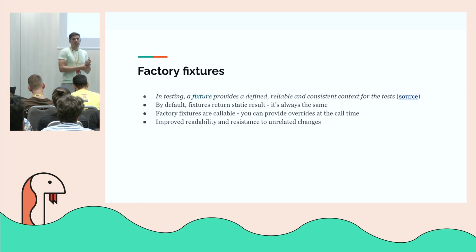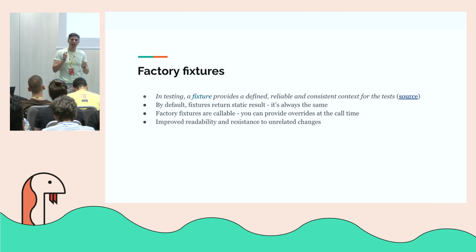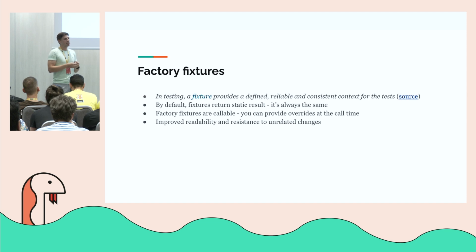By default, the fixtures are static, right? So you can return some string, you can return some email, you can return to-do items. One thing that we could improve in our existing example is to replace the pre-filling of the database with some fixture. But the problem there is that many times we need to just slightly alter small parts of data to cover all the cases, as we want our tests to be true. In such a case, static fixtures can be pretty painful to deal with, because again, we might have 1,000 tests, 1,000 fixtures, and if we need to add priority to every fixture, that's a pain in the ass. Factory fixtures, on the other hand, are callable.